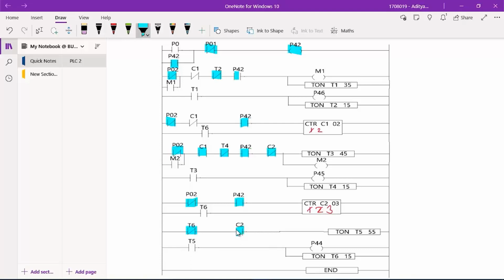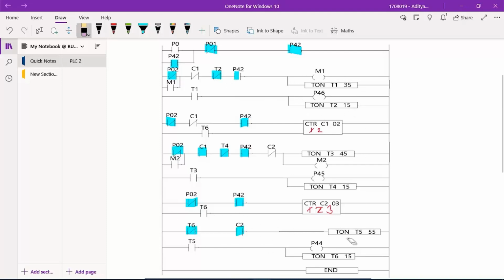Whenever this C2 is activated, the close contact for C2 will lose the signal. Now if we look at this rung, since the close contact for C2 is deactivated, the timer T3 will not receive the signal, and hence this portion will remain deactivated. And also in this rung, since the close contact for C1 is deactivated, this portion will also keep as deactivated.